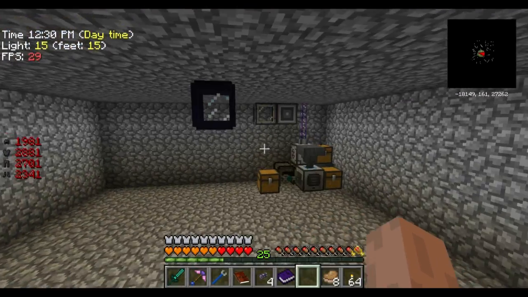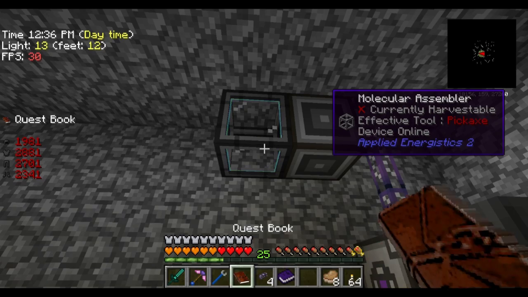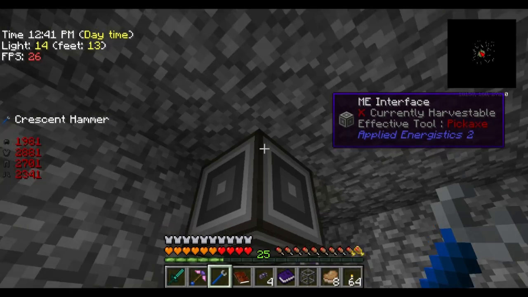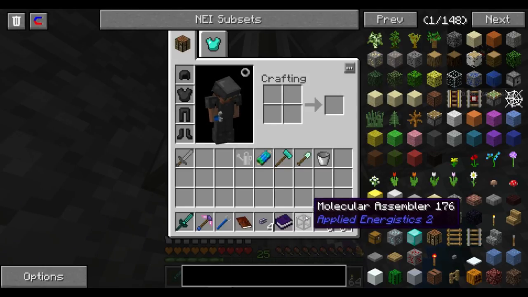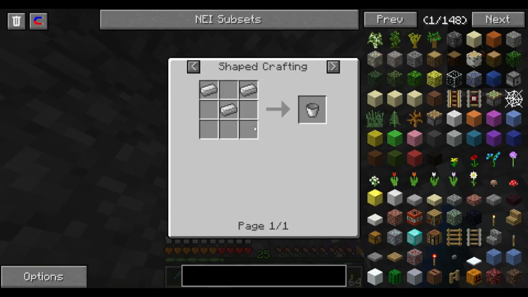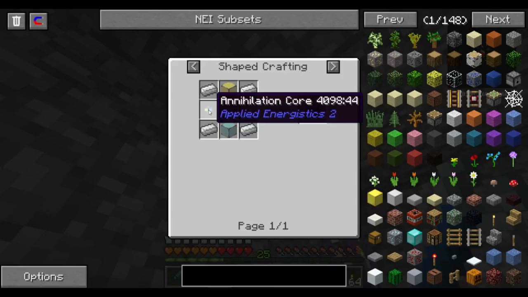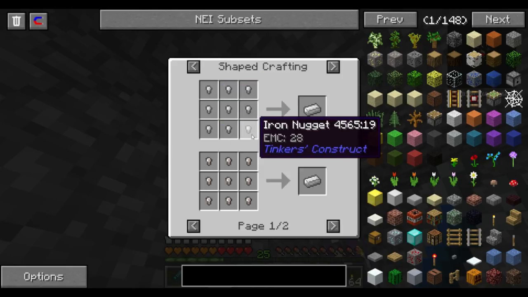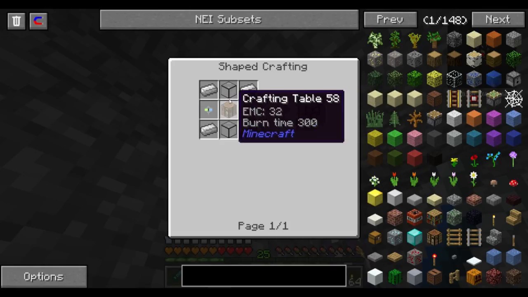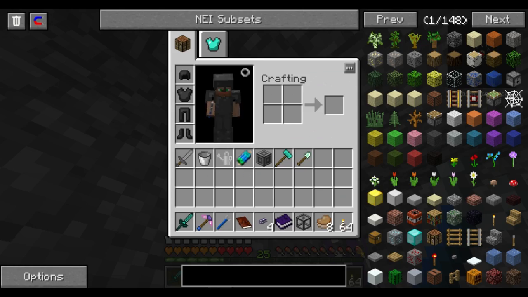In this episode, I'm going to be working on the AE yet again. Silly me, I forgot to make this on camera, which is the Manacular Assembler and the Interface. That's a PE Formation Core and an Annihilation Core class. This is the same with quartz glass and a coffee table.